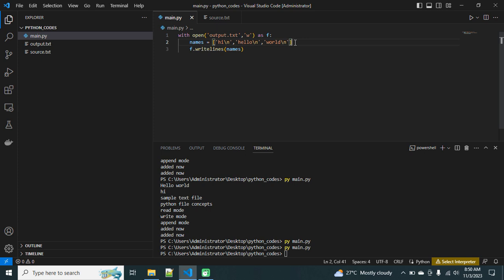Now we will do another scenario. We are going to copy the contents of this source text file to the output text file. So we are going to use read mode and write mode together.